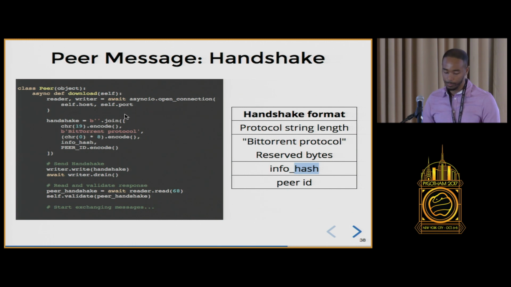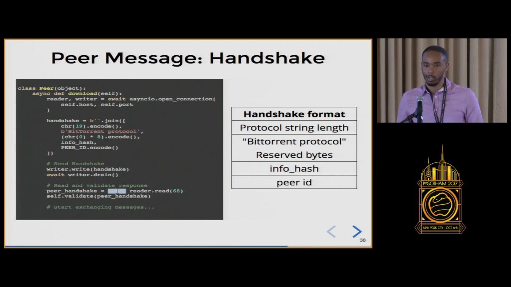But really the most important thing when looking at this snippet of code on the left, and I don't know if you can see it well, is that before we open a connection, I have this await call. Before I write, I have this await call, and before I read from the buffer, I have an await. One thing that's nice about Asyncio is that you can see where your program will yield execution from one task to another. So every time there's an I/O blocking operation, I can see, oh, right here, my code will jump to another task.